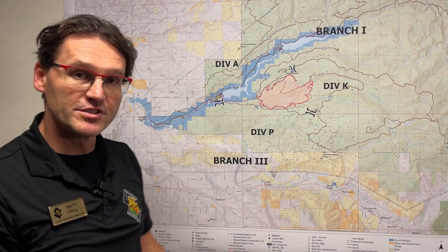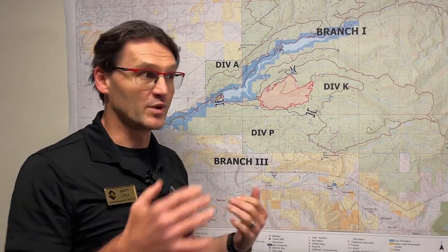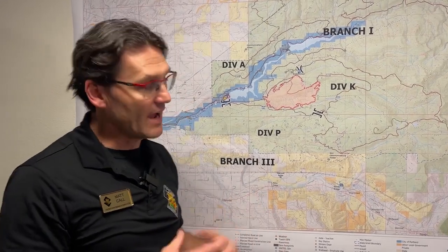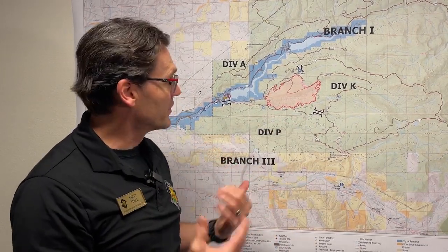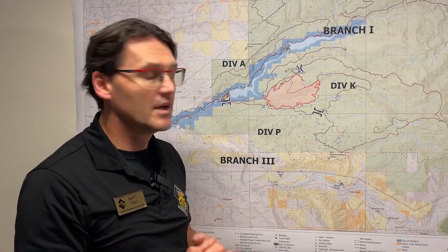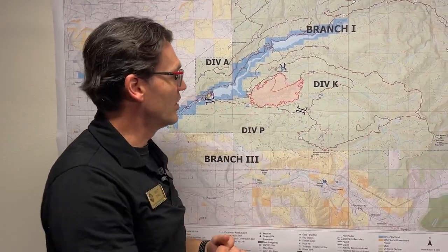So it's September 1st, and our acreage has changed to 1,896 acres, which went down. We had that change because we had a little bit more accurate fire mapping. So we got an infrared fire flight, and that just changes. So sometimes that flexes. The good thing is we haven't had a huge amount of growth, so we're pretty happy about that. So we're going to talk about what we're doing on the big scale, and then we'll go into the inside and talk about what we're doing on the small scale.